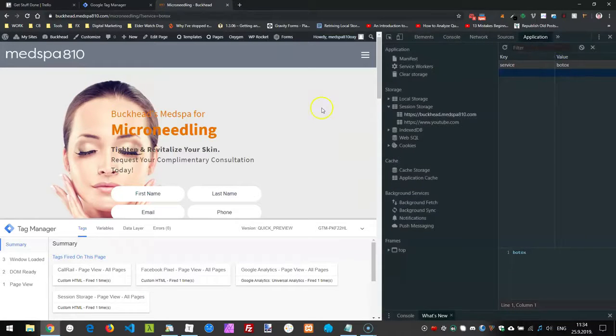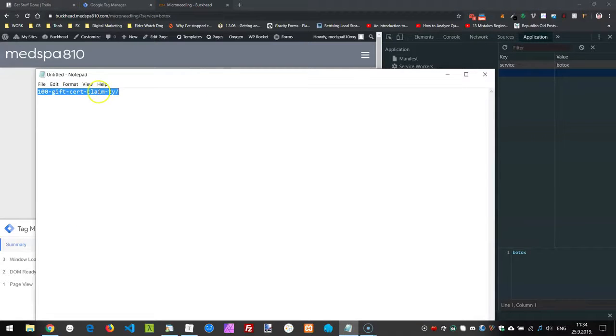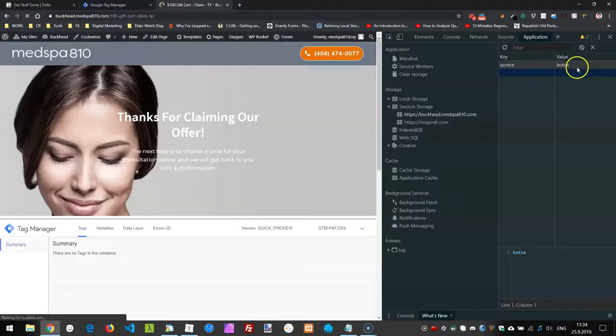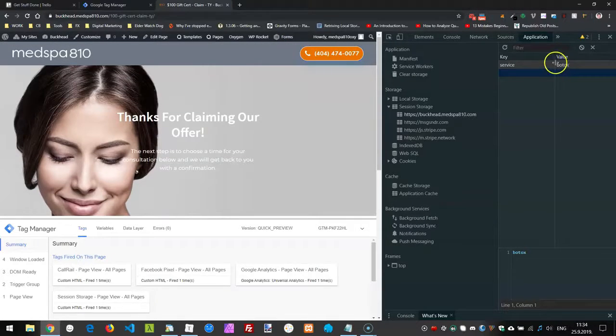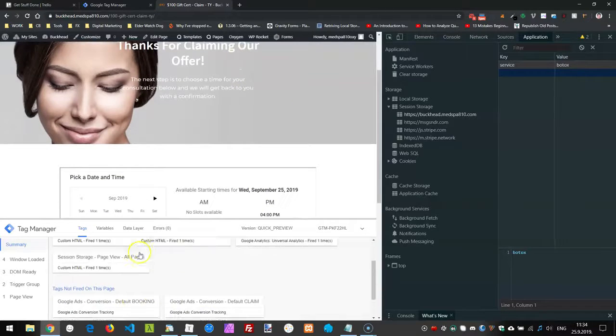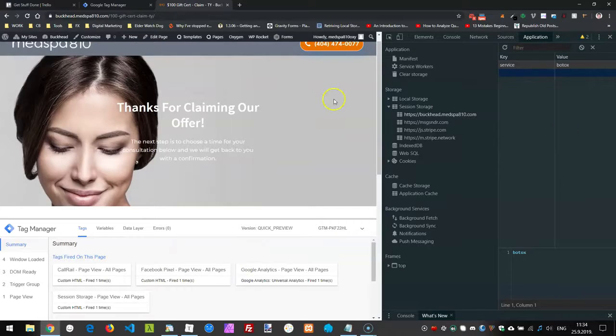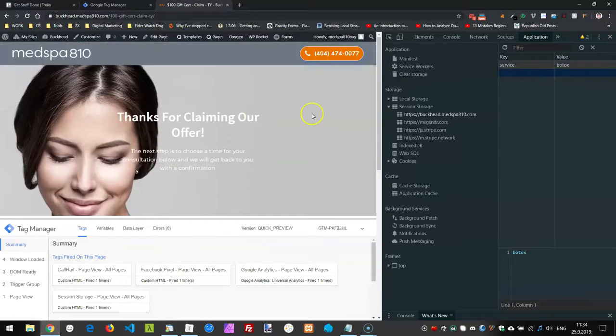Can you see this? So the service is Botox. And now, if they go to a thank you page, nothing will be triggered because the value is not default and it's not micro needling. So there are no conversion triggers. Yeah, so that's really good. So tell me what you think.